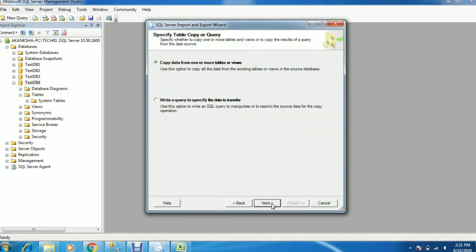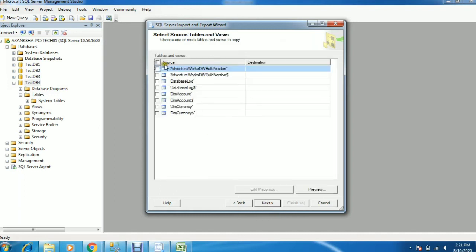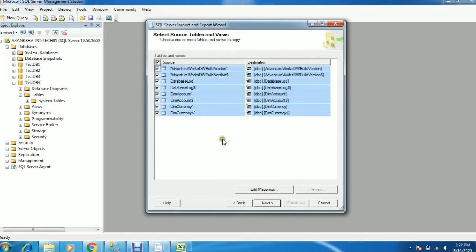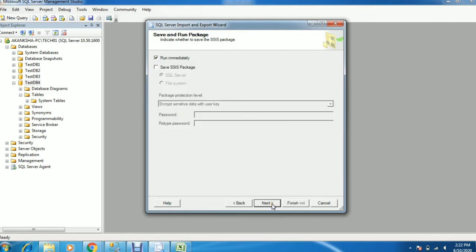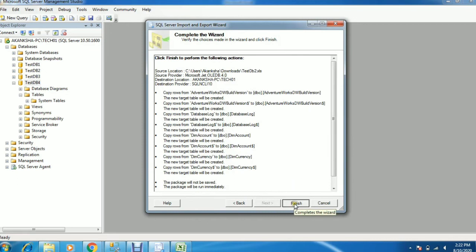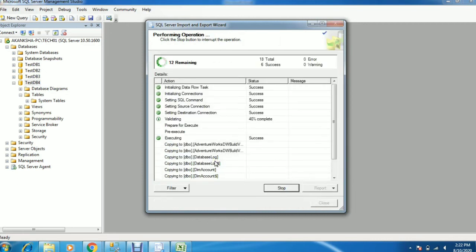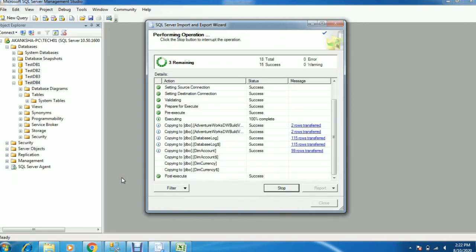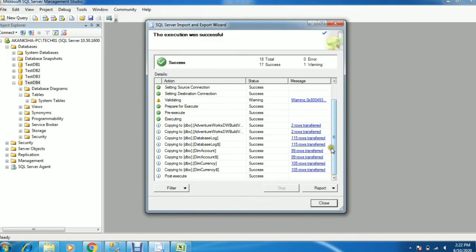Click on next, and then further you need to click on next. Again it will ask how many tables you want to import. I selected all and click on next. It will take a minute. Yes, so it's a success now.